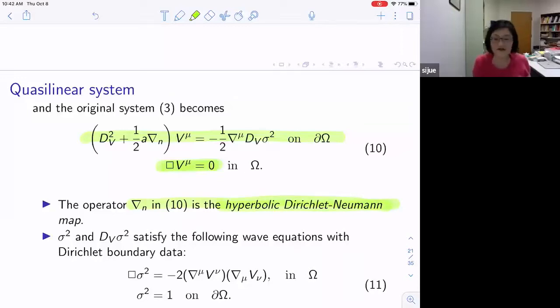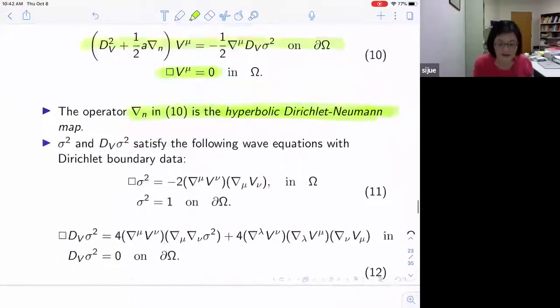If this is negative, then it's an elliptic equation, and the Cauchy problem will make no sense, okay? Because we already assume this A is strictly positive at the initial time. So we know that if the solution exists, then it will remain positive for a short time, okay? So we don't worry about A. Because we're solving for a short time, we can say A is positive. But one first question to be asked is whether this is a positive operator, okay?